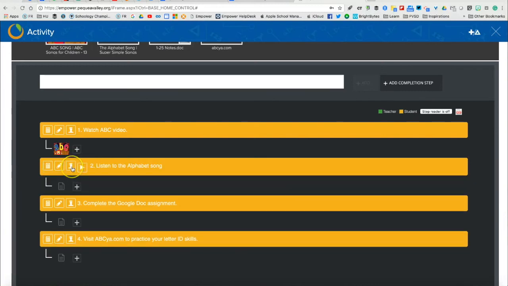Go ahead and click the learner student. Is this step for a student? That's shown in yellow. Is this step for a facilitator? That's in green. And I can always click the play to hear what that sounds like on the step reader.